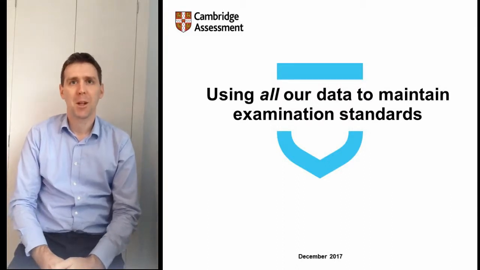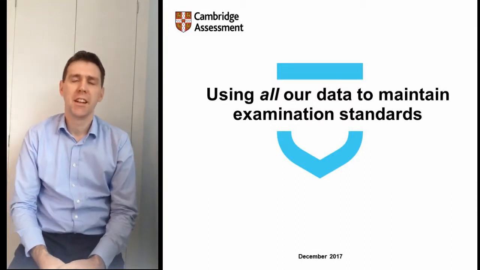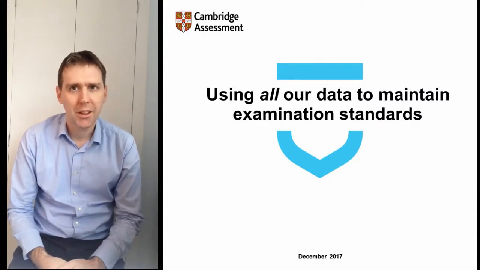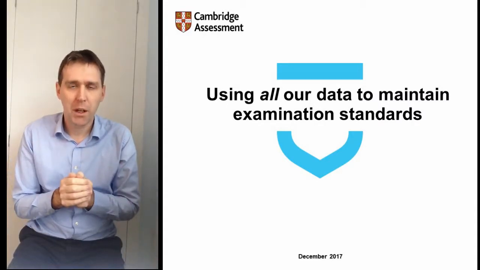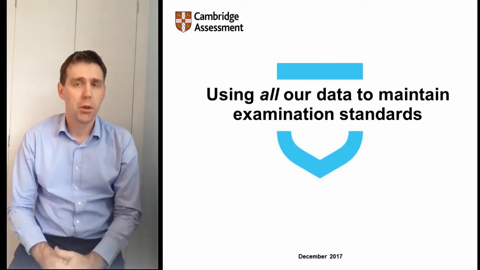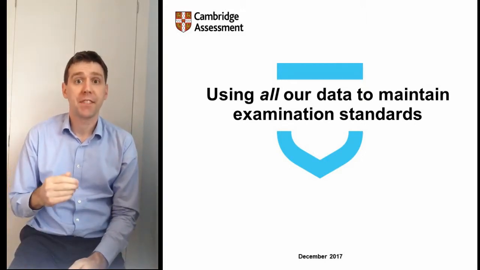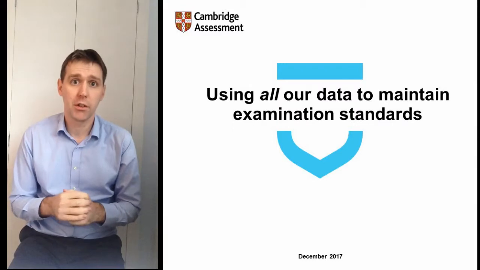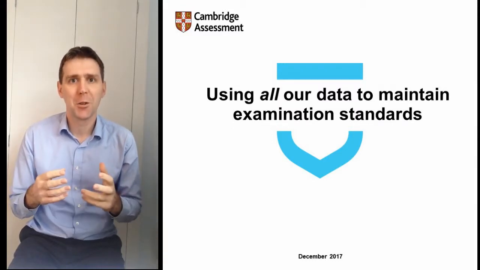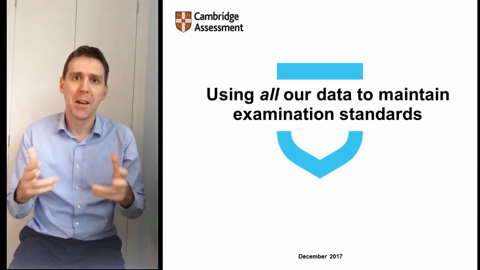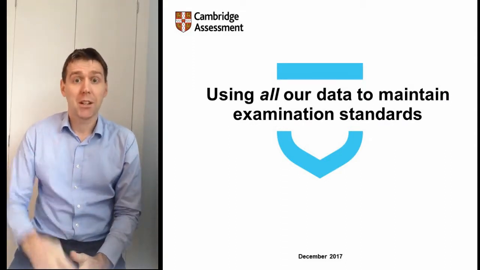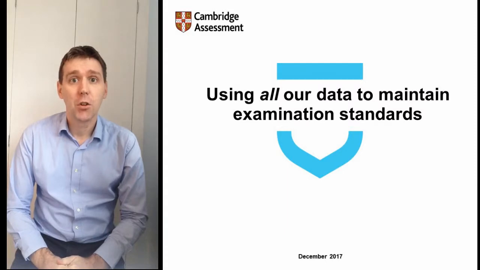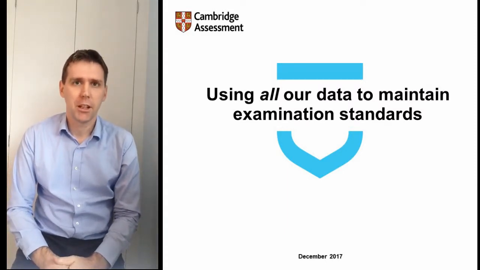Hello, I'm Tom Benton. I'm a statistician at Cambridge Assessment, and I'm going to talk about some work we've done working out how we can use all of the data that we hold to help us decide where to put grade boundaries. Now, although we can use lots of sources of evidence, for this talk I'm only going to talk about the statistical methods in this video. This work was actually first presented at the AEA Europe conference in November 2017.